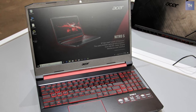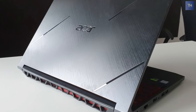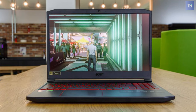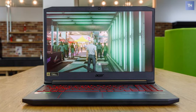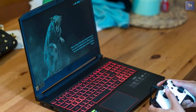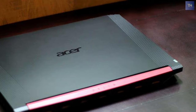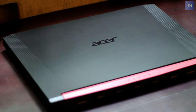Unlike Acer's Predator series notebooks, the Nitro 7 is devoid of flashy branding. It is equipped with a Precision Touchpad whose matte but slick-feeling surface provides good, accurate finger tracking, and its physical clicks aren't loud enough to irk people in the vicinity. Storage capacity is where the Nitro 7 really shines, accepting up to three internal storage drives — most 15.6-inch notebooks support just one or two.